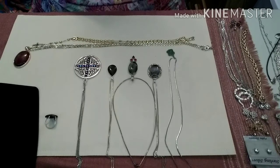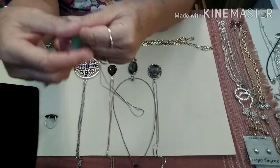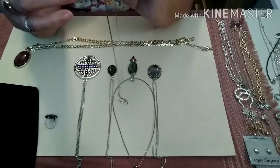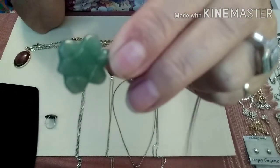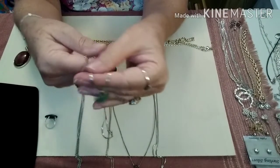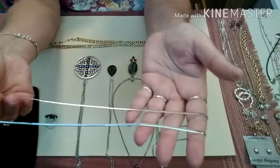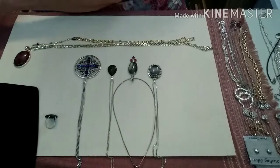So here we go. I'm going to show you some of my favorites that I keep, that I've kind of acquired myself. So the first thing I'm going to show is a little jadeite turtle. And you can usually tell if it's stone or glass. You can look through it with the loupe. You will see little imperfections and little clouds sometimes in there. Glass is usually pretty clear with bubbles. This is a little jadeite turtle, and I put it on what I assume is a sterling silver chain. I haven't tested this one. This is pretty new. So there's one, my little turtle.